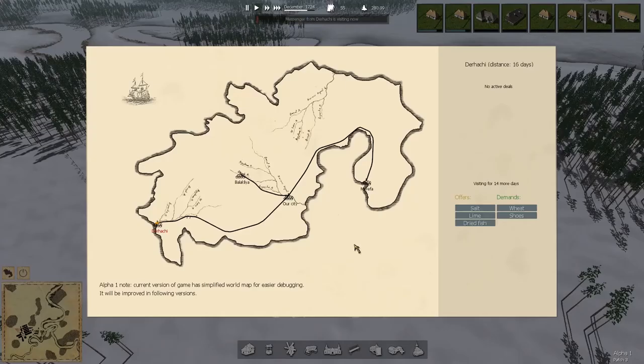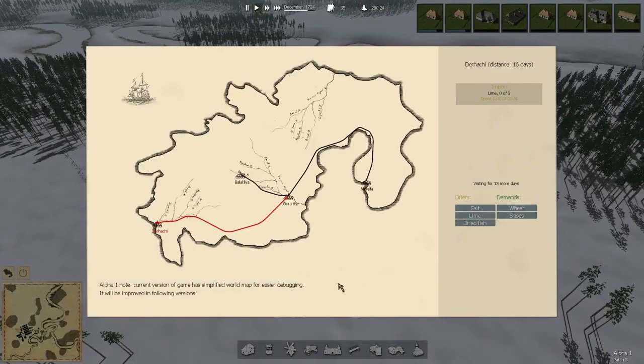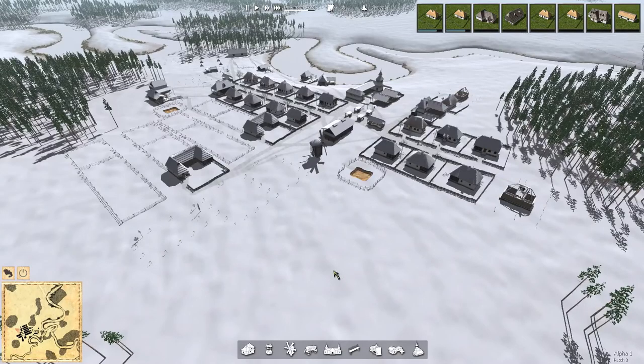There is a messenger coming, selling salt, lime, and dried food. Oh, we could buy some lime. That might be quite nice. Let's buy 2 lime. The only thing is, I'd a 3 lime. I don't know how much I've got. I don't know how much of this thing there is. I really don't know. Okay, a deal. Let's have 3 lime for whatever money that is. Yeah, that's the only thing I don't know.